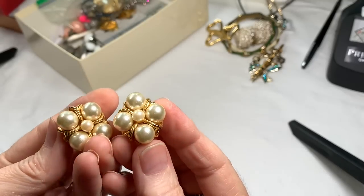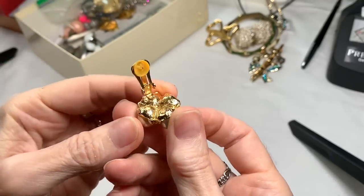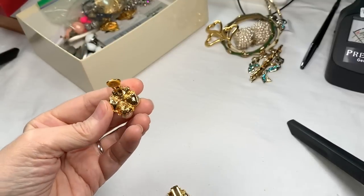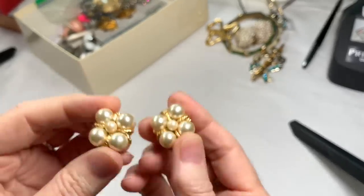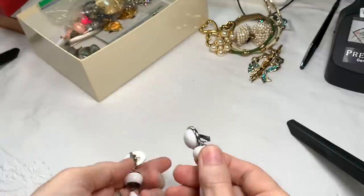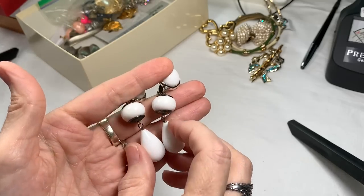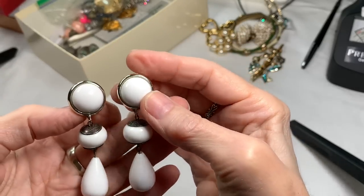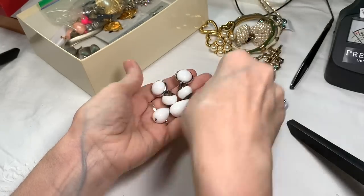And look at these - oh my gosh, are they gorgeous? This is some nice quality. Beautiful, beautiful clip-ons. Who are you, do you have a name? The gold plating is so nice, they're just so chunky and beautiful, gorgeous color to the pearls. That's a score. And look at these clip-ons - they are acrylic, but aren't they cute? They remind me of those monies I got in another box that ended up being worth a lot of money - I did sell them on eBay for $100. These feel cold, they might be milk glass. No, they are acrylic, but super cute.